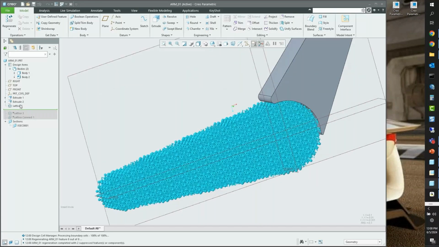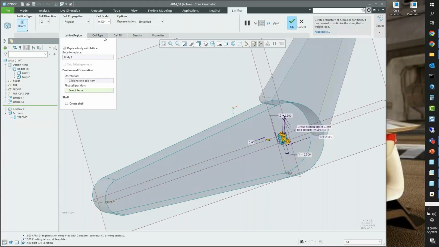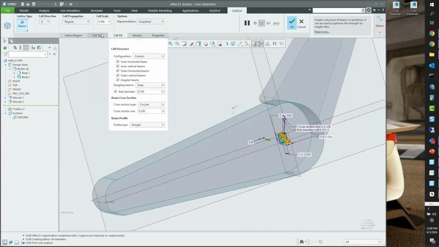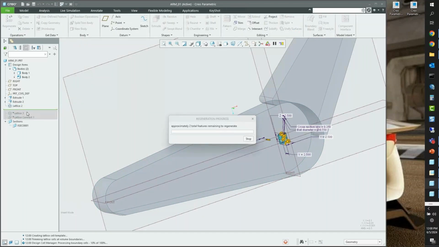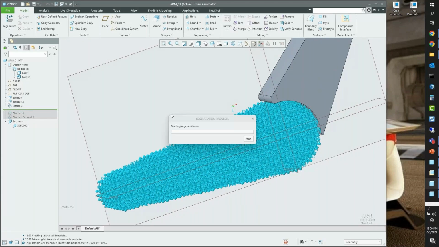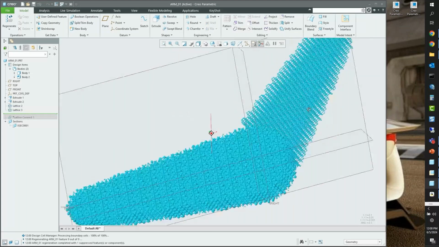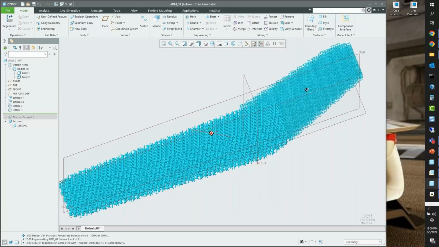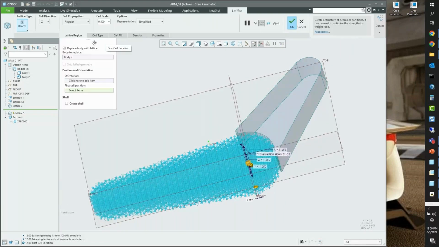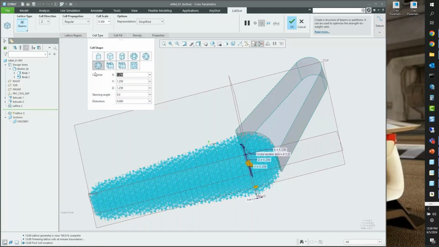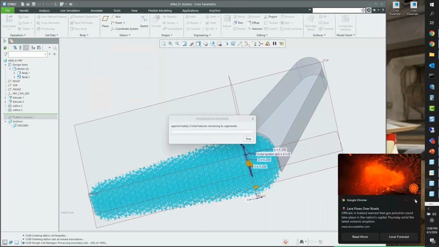So if we look at that, I basically went in and picked the cell type. You can manipulate the pore size, right? But it's in a simplified version. I got another lattice here on the next one. So a different lattice. Right? If we look at that one, you can see that this one is elongated diag... Yeah, I can't even say it. Won't even try. I'll end up butchering it.